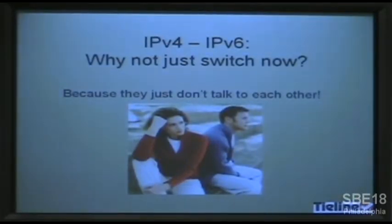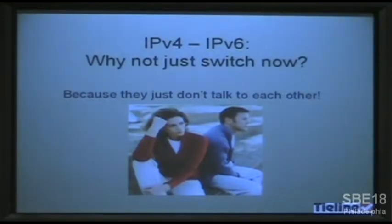Again, these two systems don't talk to each other. So everyone who's on IPv4 can't just automatically switch over to IPv6. And if you've got a device that's just IPv4 and doesn't have the ability to run dual stack, then it's a huge limitation. That's one of the reasons I'm going around talking to people: I think we're not really getting the word out. Well, Tieline is, but I think a lot of us in broadcasting don't realize, I'm buying this piece of equipment, it's only IPv4 and there's no way to have it run dual stack. And maybe not now, you won't regret it, but there'll be a day, depending on what the equipment is, that you'll say, I wish I would have known this.